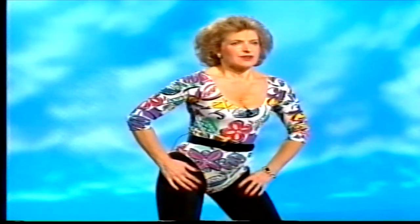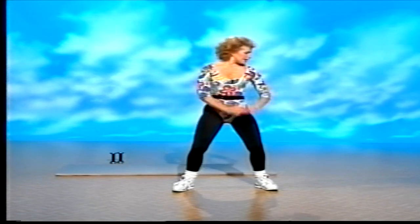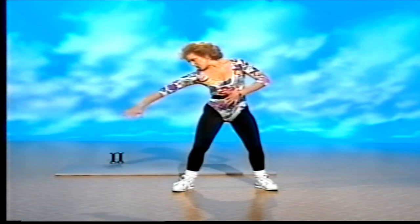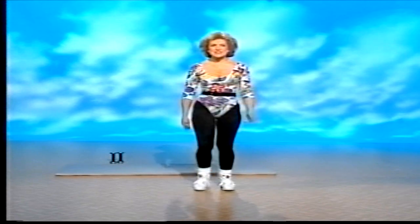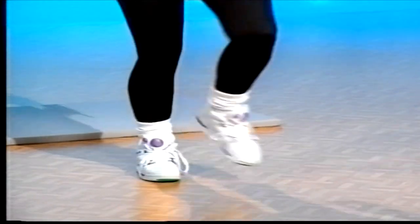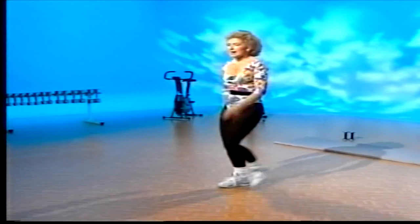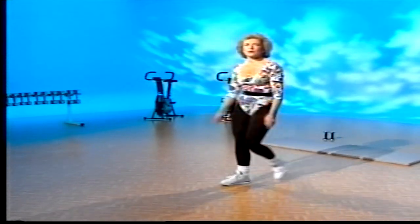Two. Now round, round. Keep your shoulders still as you do it. Just move the hips. Round, down, down, round, round, down, down, round, round. Now side bends. Down. Keep your bottom tucked under as you do it. Make sure you curve, not twist. Two more. And we're going to march on the spot. Here we go. And go forward, one, two, three, four, back, two, three, forward, two, three, four, back, two, three, again, last time, one, two, back.